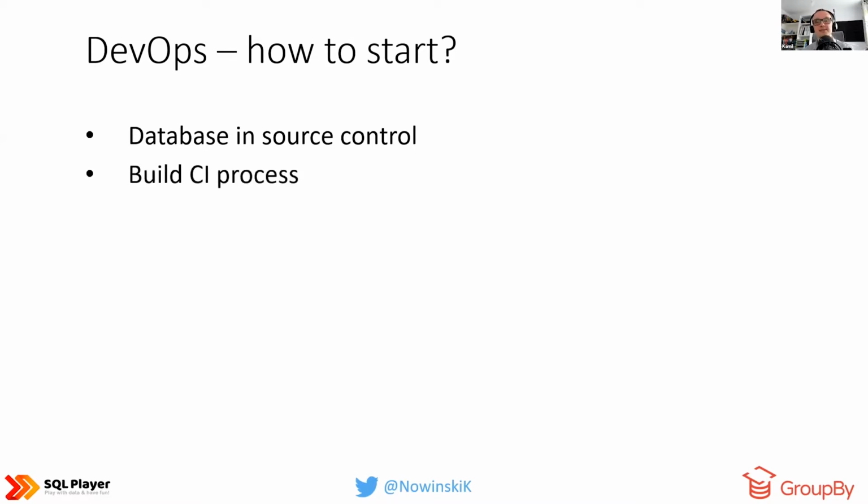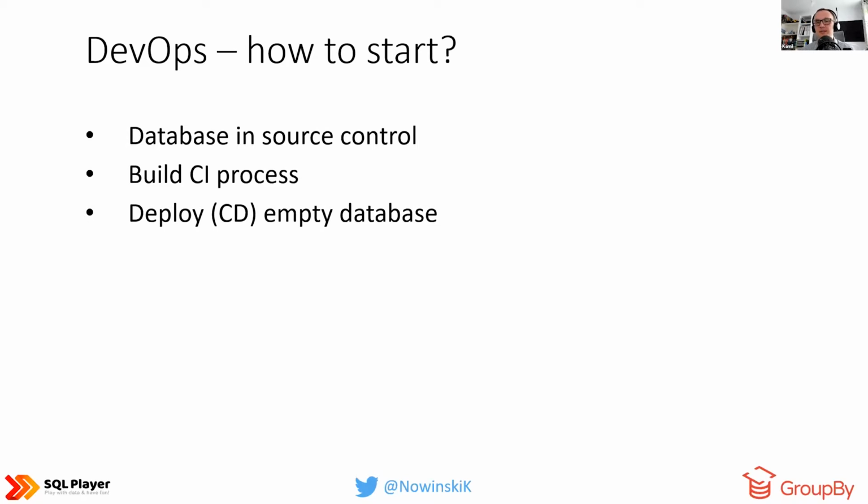Then the second step to build DevOps for a SQL Server database is to build a CI process, a continuous integration process. Very easily, you can imagine that your CI or build process is simply building the solution in Visual Studio. This is the counterpart of what we'll do in Azure DevOps. Then the next step, if we build and the project is fine, is to deploy that database to an empty database.